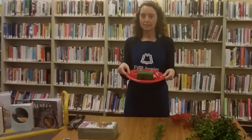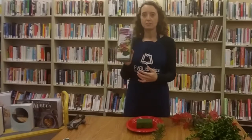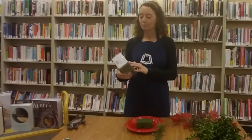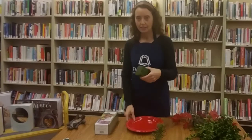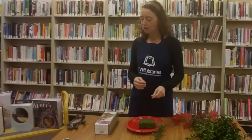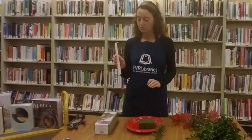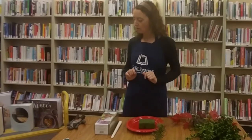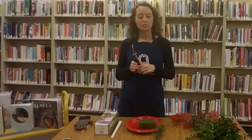We do ours on a plastic plate and we use a floral block. This is dry — you will soak it for about 24 hours, submerge it in a bowl, make sure that it's covered, and then this is what it looks like. This one is heavy and wet. We also use a candle today and I will show how we do that. Just going over our supplies — you want some kind of snips in case you need to cut the greens shorter.